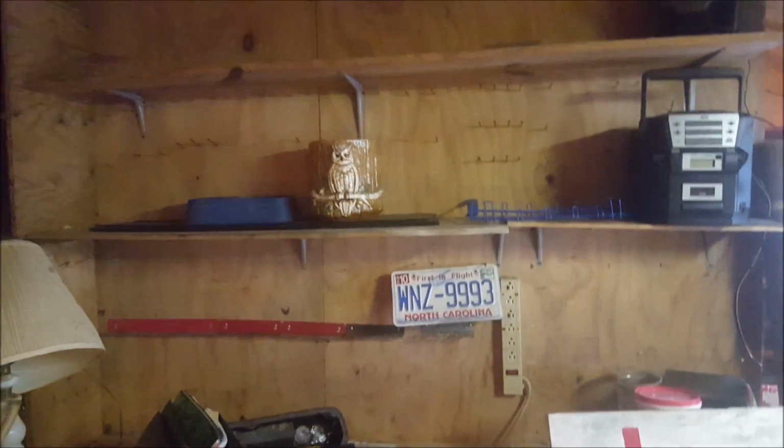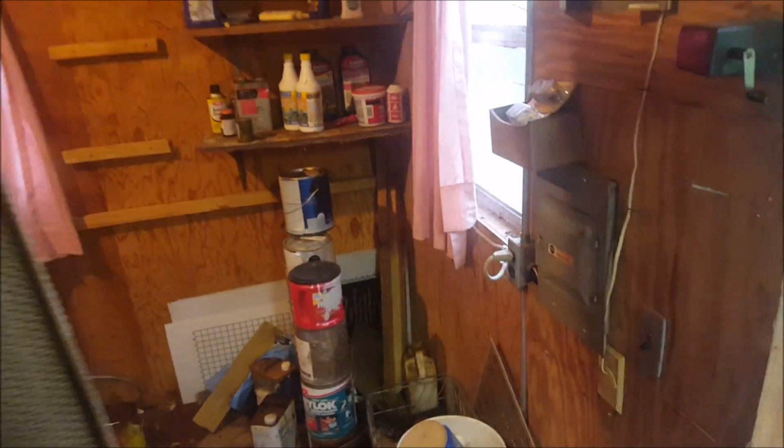But that's it, guys. That's what we got to work on today. I don't know where we're going to get to. Let's get back to the game room and see what we're going to get done. And I forgot to say, this other side over here is going to be used for eBay storage, mainly clothes and whatnot, because most of the high-end stuff we're going to keep inside the house, but we're going to get rid of all this stuff, obviously.